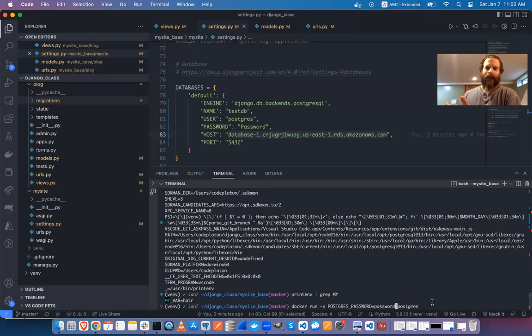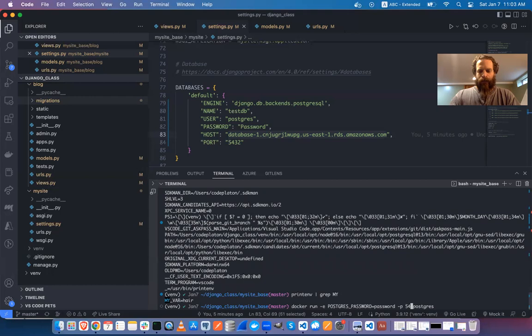The problem is that now I would have a Docker image running on 5432 and the Postgres instance running on 5432 on my local machine. So there's a conflict, so what I'm going to have to do is remap the ports. There's another flag you can pass, which is -p.